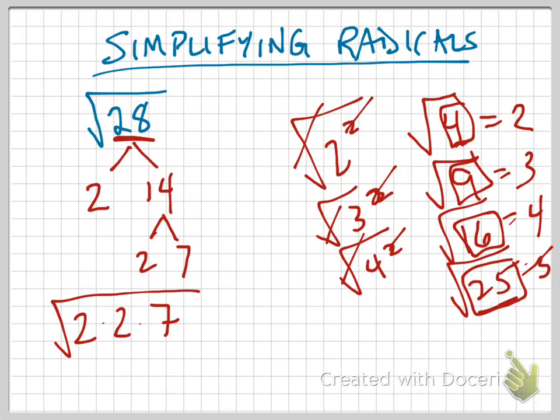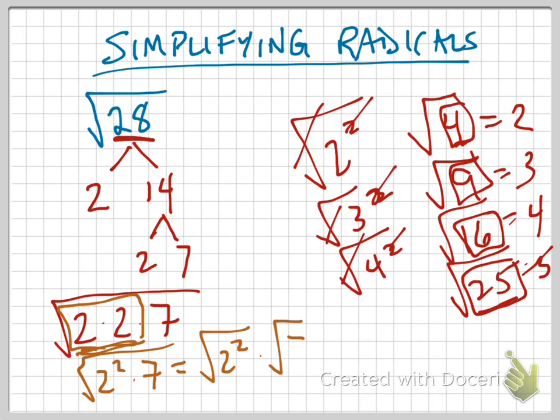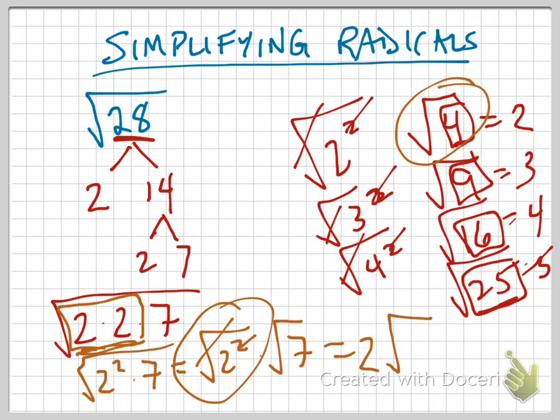And what do you notice about this problem? Two, and there's two 2's in there. So that's this. And now the rule is you could break up the square root since they're both factors like that. And this one is a perfect square. That's this. So the 2 and the squared cancel, and you get 2 on the outside and the square root of 7 on the inside. And that's how you simplify that problem.